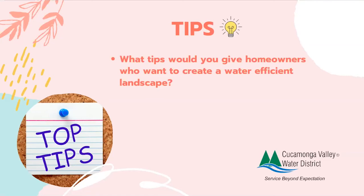Really think about what you want to put into your design. If you want to put lighting in, or you want to put meandering paths, or a different type of design, just think it through, put it down on paper. Some people have used computer programs, and if you're savvy on that, then that's a really good way to go. But put your givens down and know what your limitations are. If you have a slope, know that you're going to have some runoff possibly. You might want to put in a meandering path that goes with the contour of the landscape.